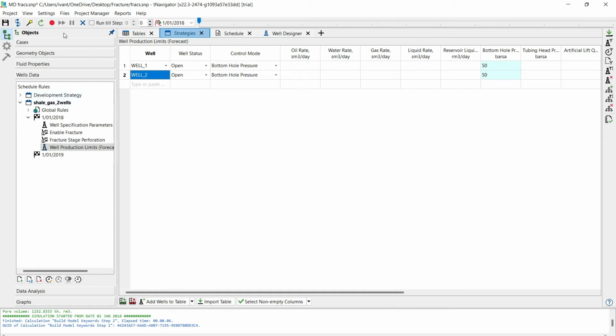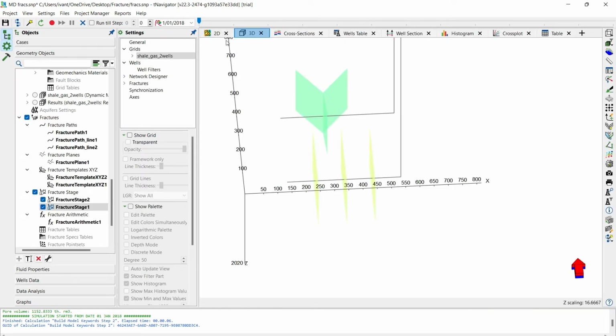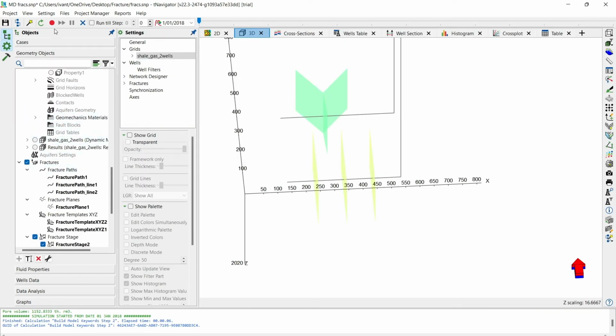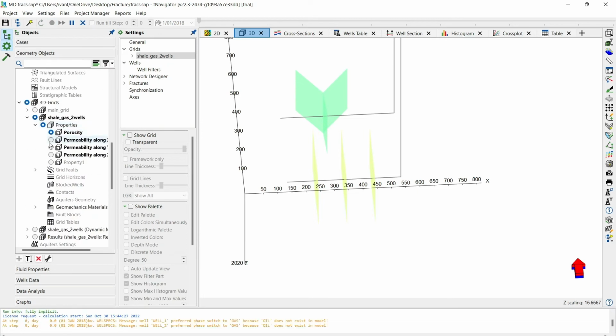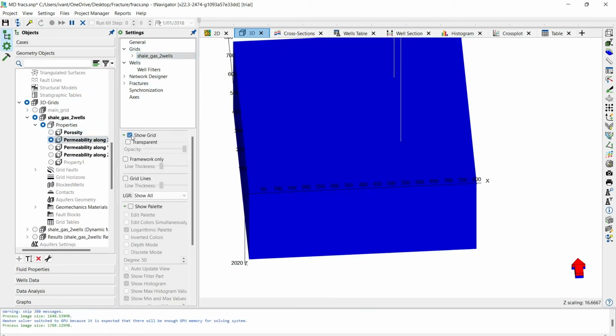Now we can open it here and then we run it. We show the grid.